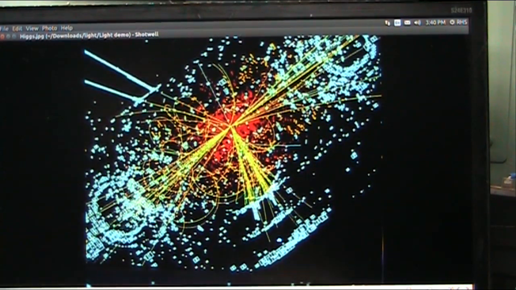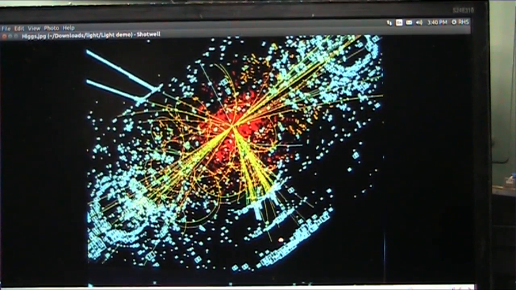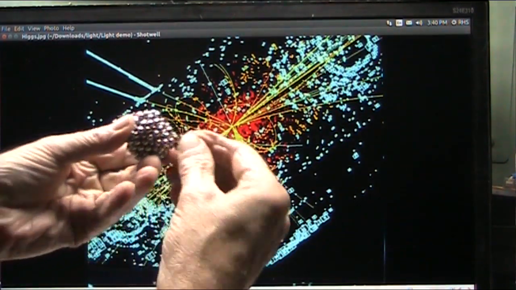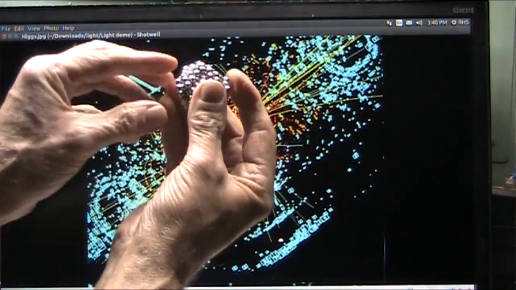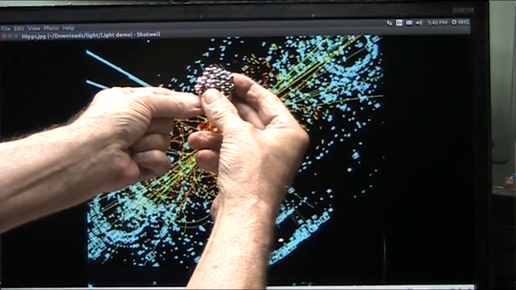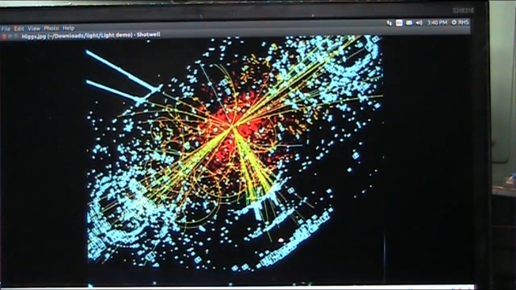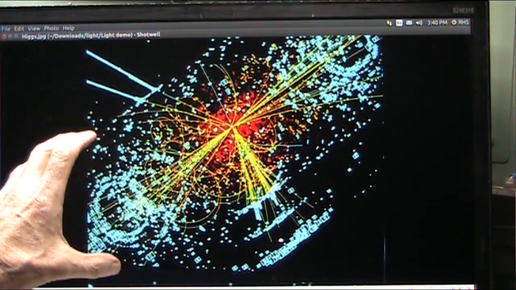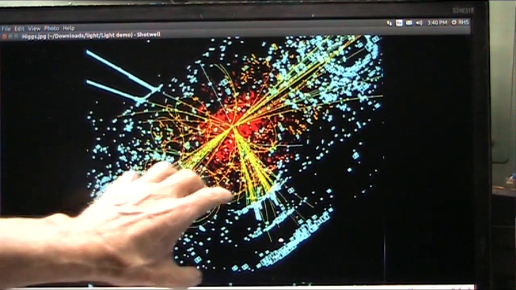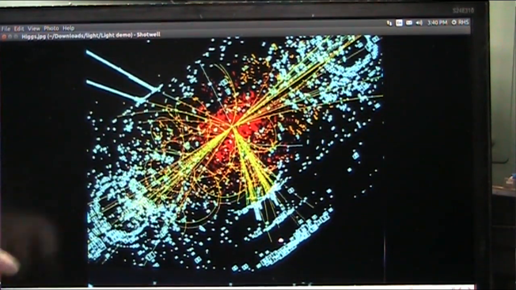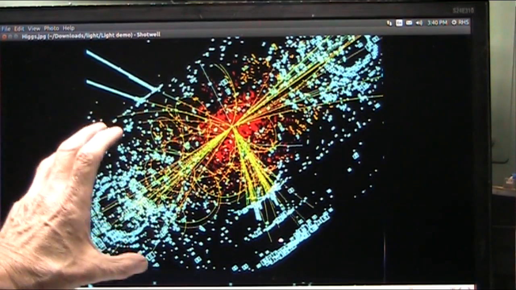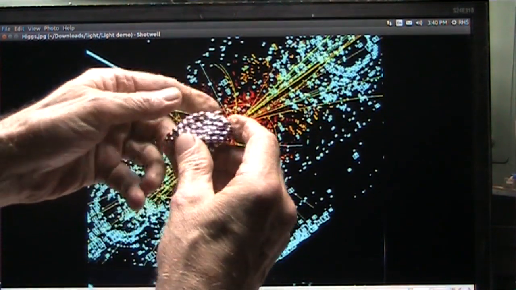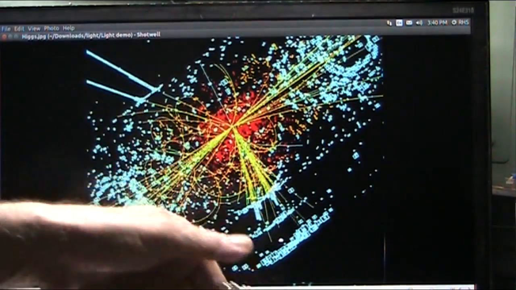Well, I made the statement that we're doing exactly the same thing as CERN, only we're not using expensive equipment. And we're using one particle versus their chunk like this. Now, they are coming head on with two of them, boom, and they get all this debris. What are they seeing? They're seeing the exact same things we're seeing. They are seeing these circular, polarized Higgs fields. Now, why are there all these little tiny spits here and there? Well, these are more or less chunks. You can do the same thing with chunks as you can do with one or two particles. And this is exactly what's happening.